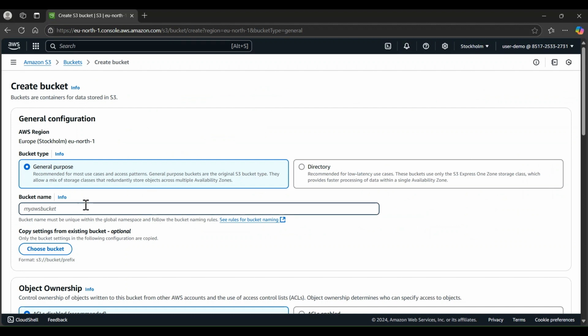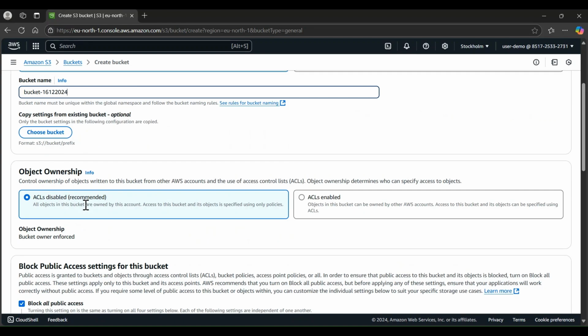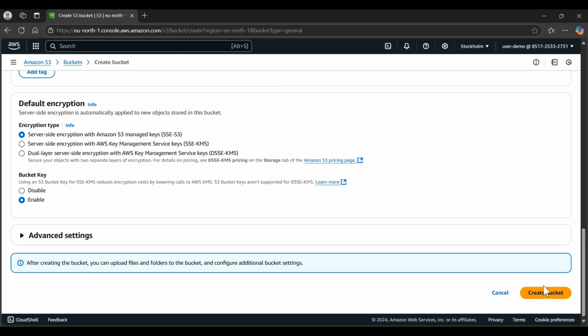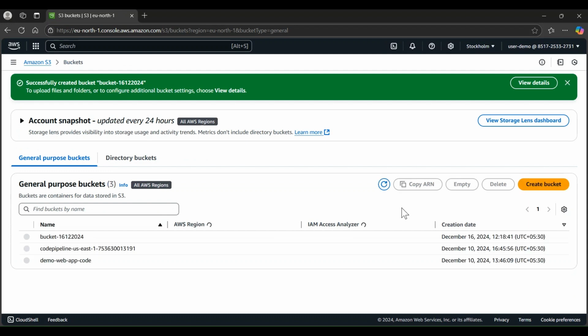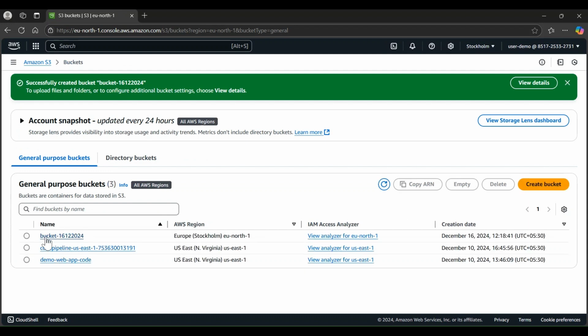Here I'm creating the bucket. Click on create bucket. The bucket has been created with the permission, that is with the policies, the user created the S3 bucket. So this is how the user policies will work.